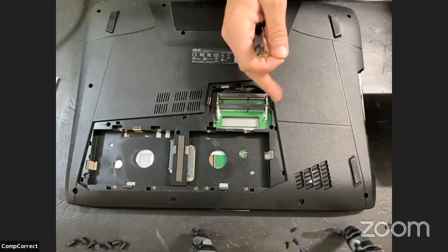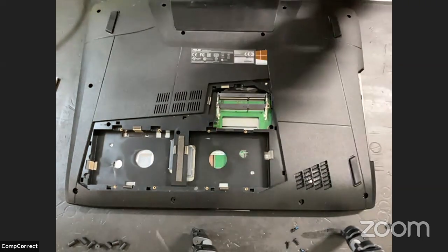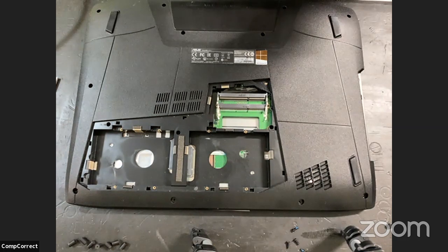Just get the CD drive out of there. I'm going to put the screw back in the CD drive so that we don't lose that.